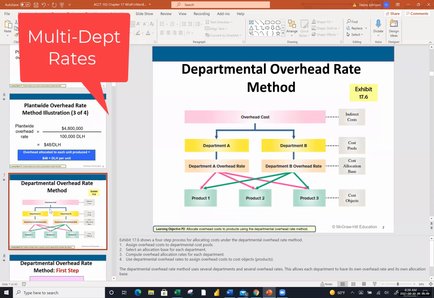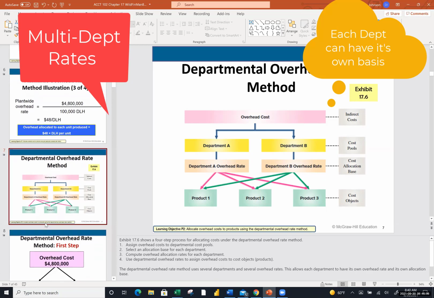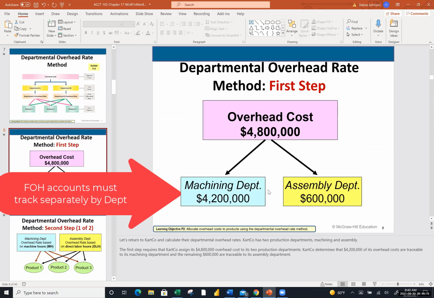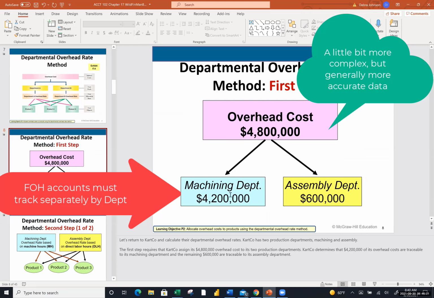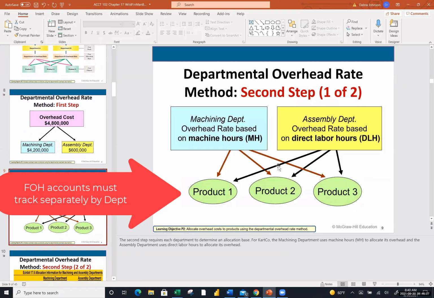So, multiple departmental rates. Here you see that there's not just one rate. There could be two, three, four, five, depending on how many major departments a product has to go through when it's created. So there are multiple departmental rates, and each one of those rates is pushed down to the product. That's kind of a visual of what that looks like. And then they walk us through the cost. The author did a pretty good job. He took the total overhead cost and split it up among the various departments. The general ledger system would need to be overhauled a little bit to allow for multiple overhead accounts. There are various rates, and each one of those rates is then pushed down to the product. A little bit more complicated.